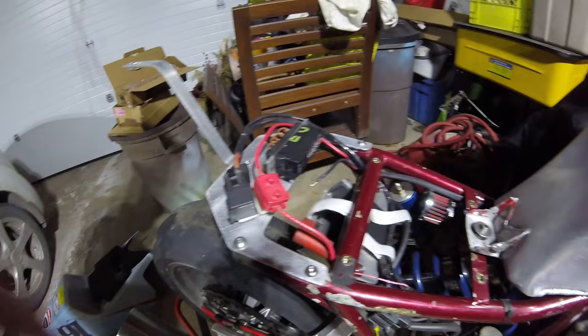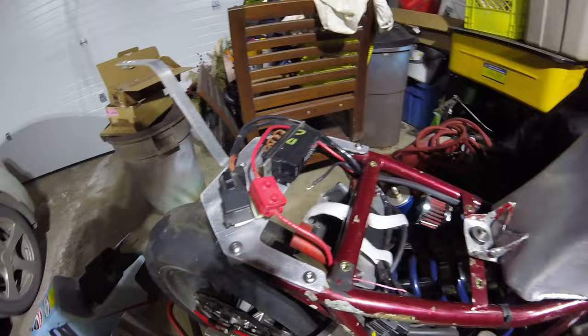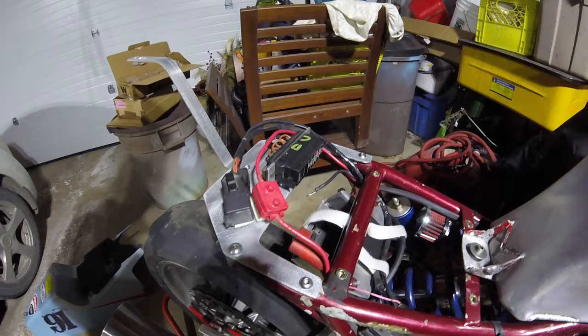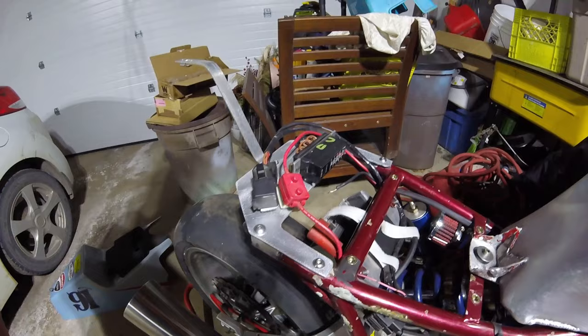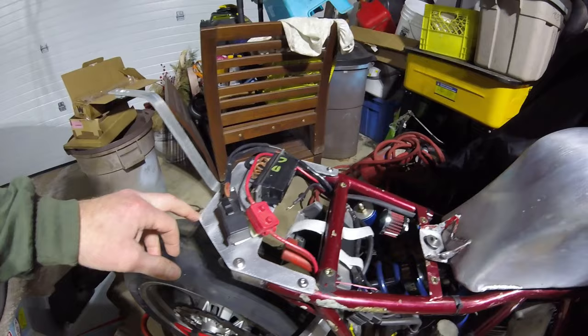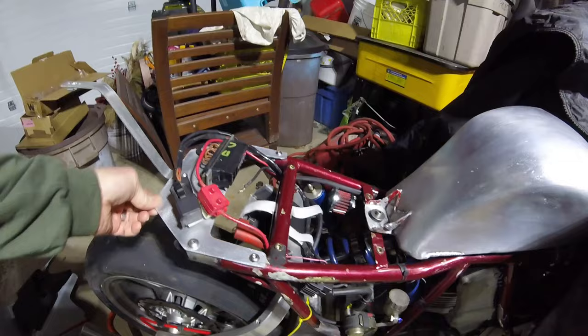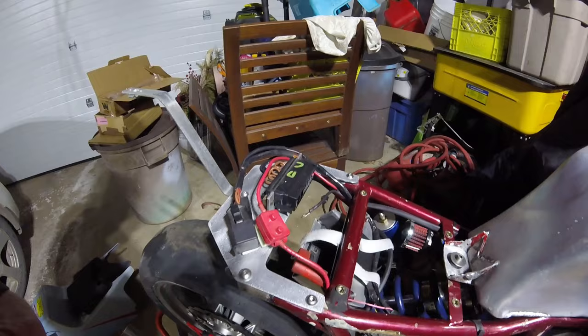It's the same aluminum I had as offcuts from a metal shop here in Brandon — Morningstar Metals. One of those shops where you show up with ten bucks in your pocket, root through their offcut bin, negotiate, and as long as you don't need a bill they'll let you walk out with probably a bit more product than the value of what you're paying for. It's not high-quality stuff — Brent at Ironcraft has tried to weld this temper of aluminum and it's not common — but it's certainly good enough for minor structural pieces like this.